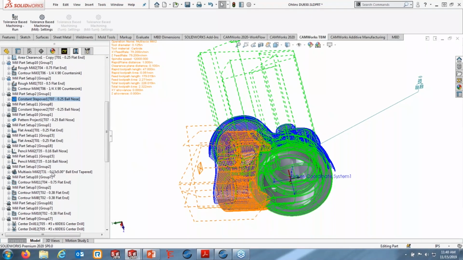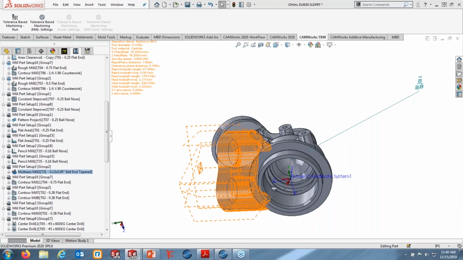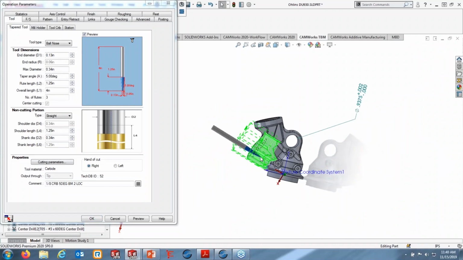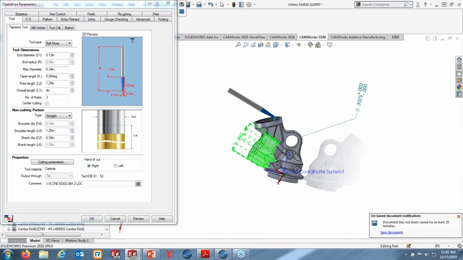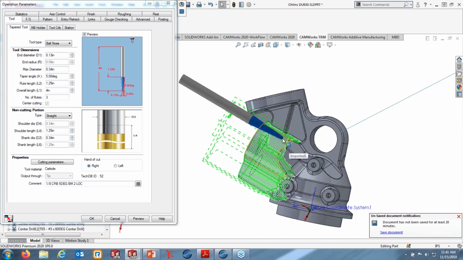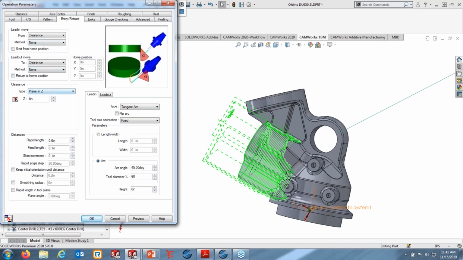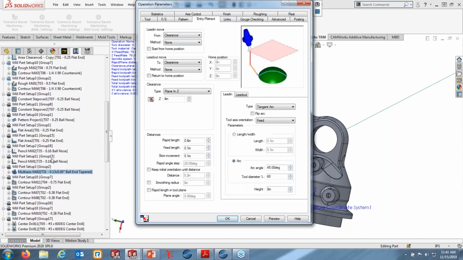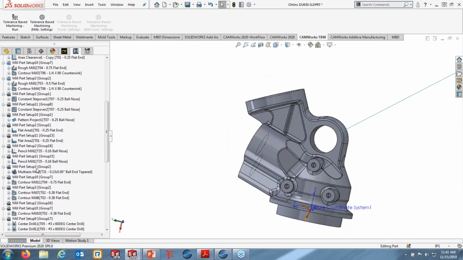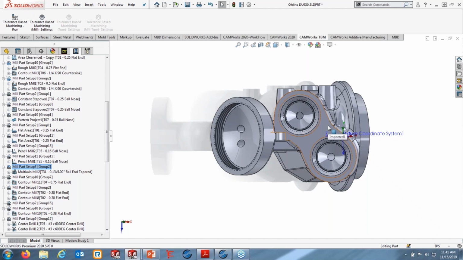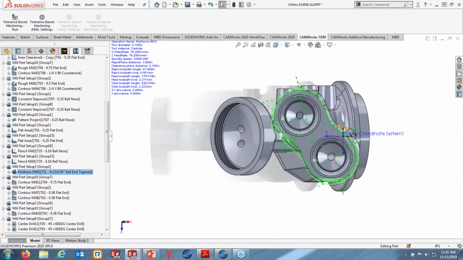Great enhancements there. Another one was the clearance plane settings in multi-axis, and this is the type of thing that gets tricky after a while. Maybe you're tired and you're not feeling too well and you need a coffee, and you're wondering, when I set this to plane in Z, does it mean Z here at the top above, or the Z of the setup? Currently this setup, if I right click and view setup XY, is going down onto that setup right there, and it's trying to machine the outside contour of this.